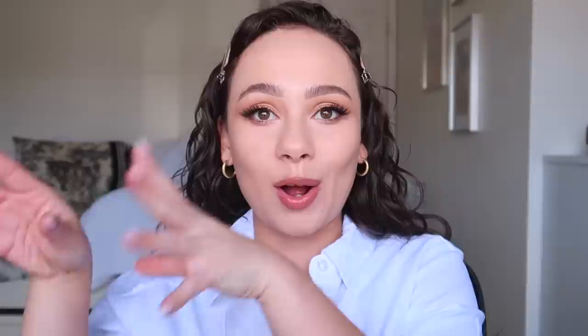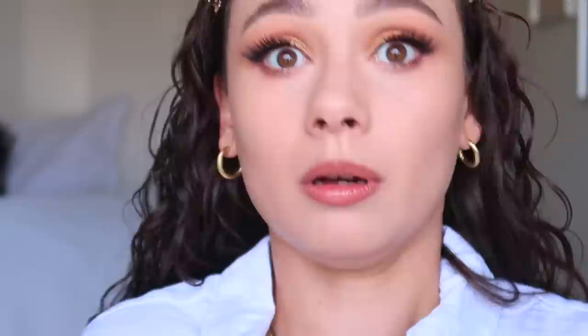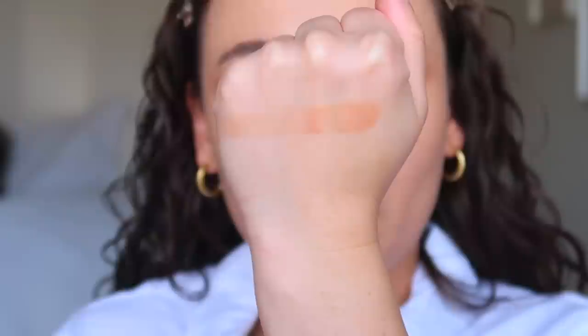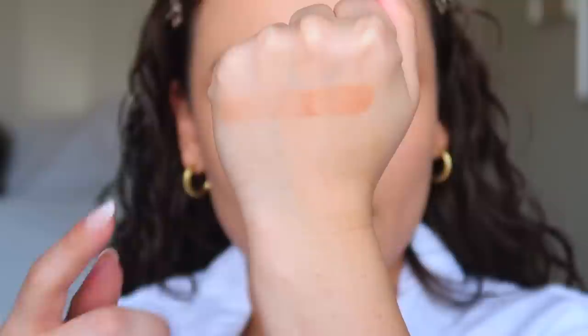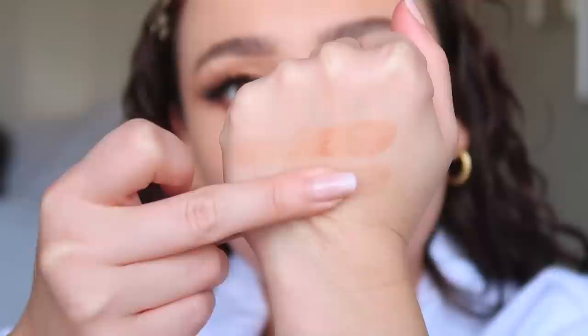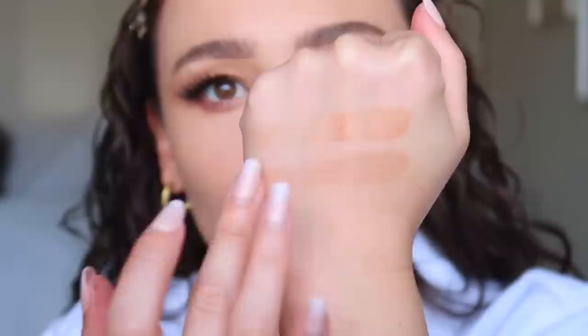Let's go ahead and swatch these. This one is Bronze Dawn — the embossment is pretty. It's a little warmer. It doesn't have a super creamy or wet consistency; it does feel dry in the pan but not dusty-dry. It swatches pretty smooth, which is good because bronzers can sometimes swatch a little patchy. This one is Nude Honey, which is more on the cool side. I'm happy I ended up picking up a cooler and a warmer one. They do feel smooth on the hand even though they don't feel creamy in the pan.